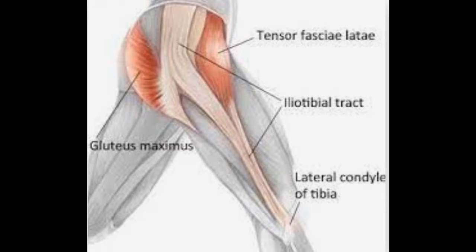The ligaments of the hip attach one bone to another and are essential for stabilizing the complex movements of the hip. Hip ligaments deal with very large forces and are very tough and strong. The iliotibial tract, or ITB, is a long, thick tendon that runs from the pelvis down to the knee. Several hip muscles are connected to the ITB, which provides essential stabilization while walking and running.